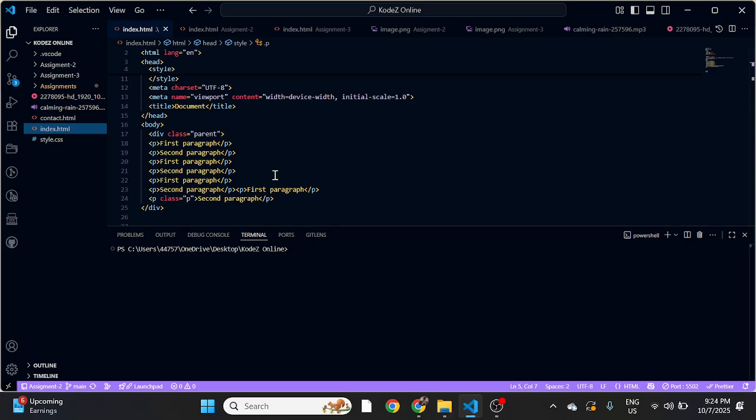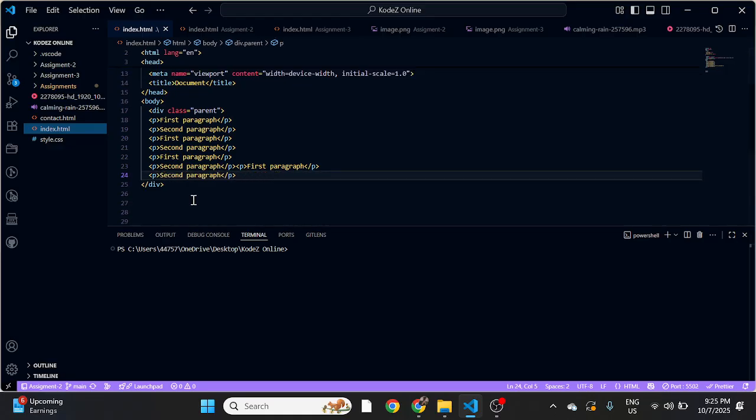But the reason for using this first child, last child is when you have a large amount of data, you just want to target a specific first element or the last element. In that scenario, this pseudo class will help you more. You can't count the number of products line by line, go to the last item and give the class name. So in that scenario we use this first child, last child.